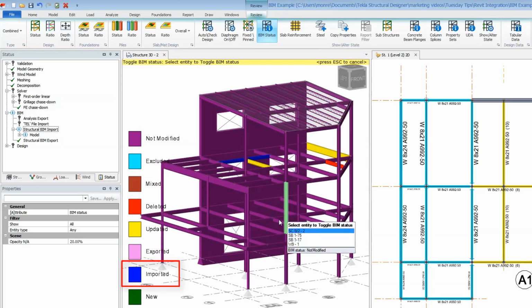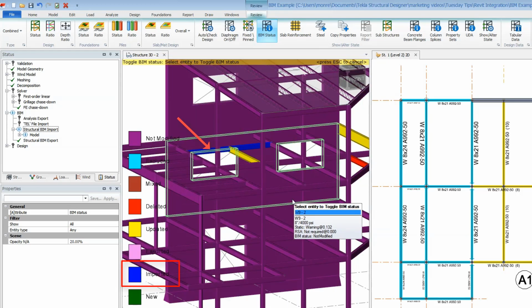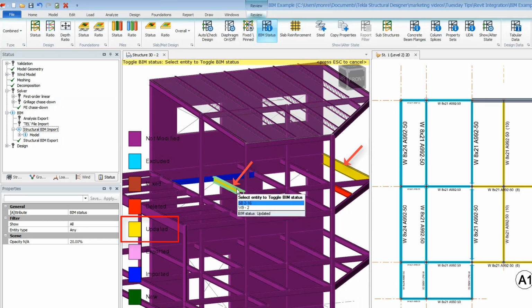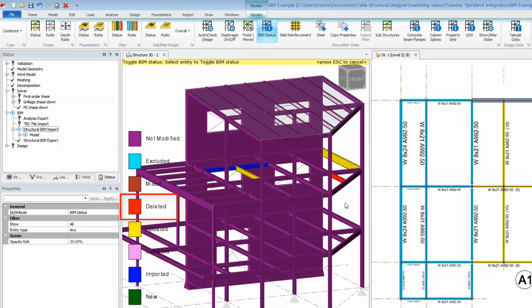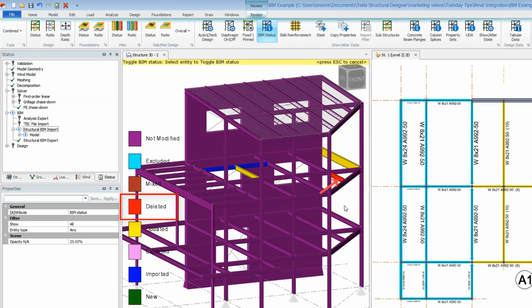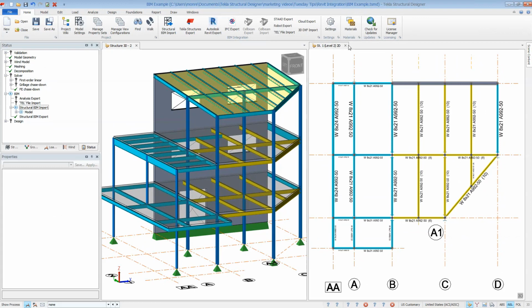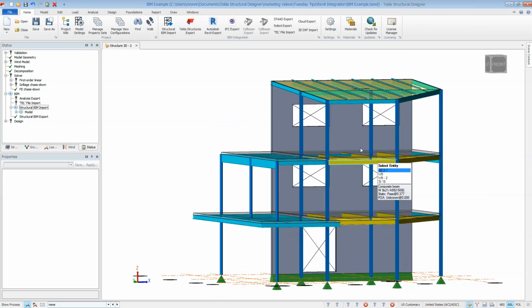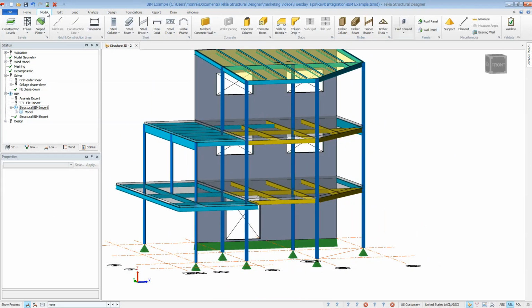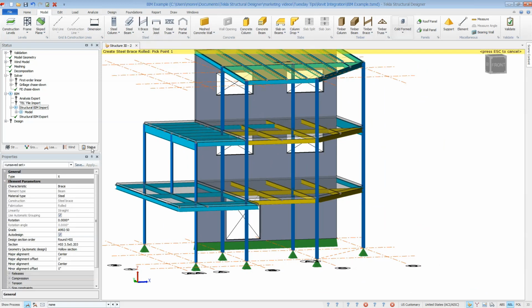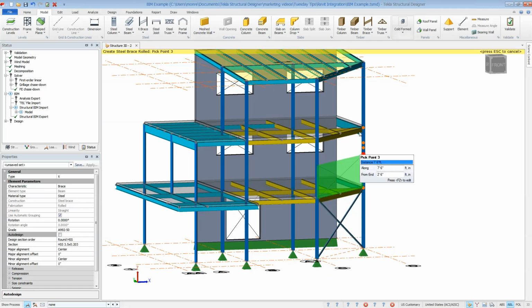And we can see the new beam that was created in Revit color-coded accordingly, as well as the two beams that were modified, one with its length and one with its section size. Notice the red beam that was deleted in Revit but maintained upon import. We can now choose to keep or delete this member. The analytical wires are all still connected. The hanging column is still connected to the supporting beam above, and also the joists are still directly sitting on the roof girders. Now we can continue working on this model here in Tekla Structural Designer.